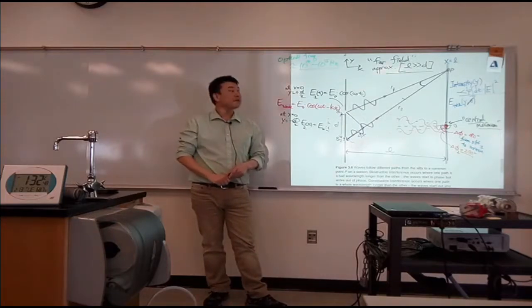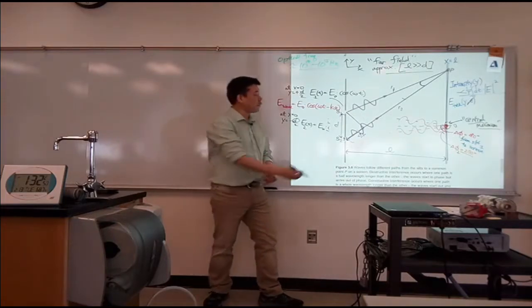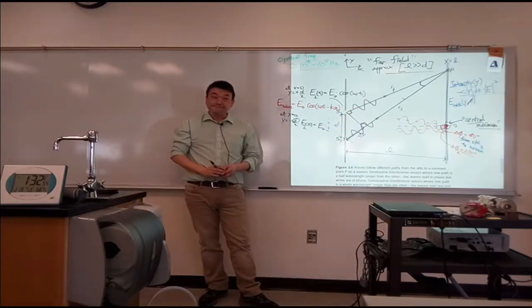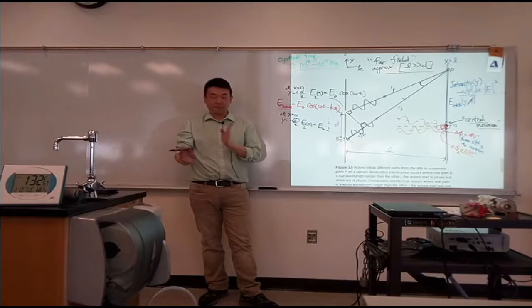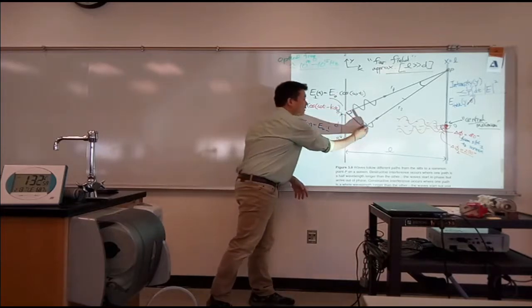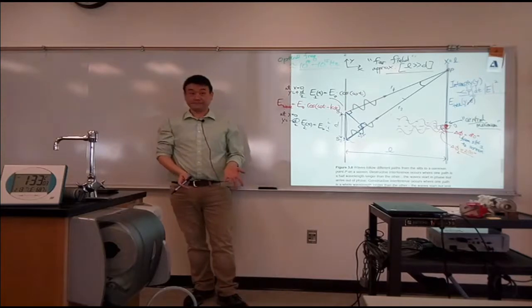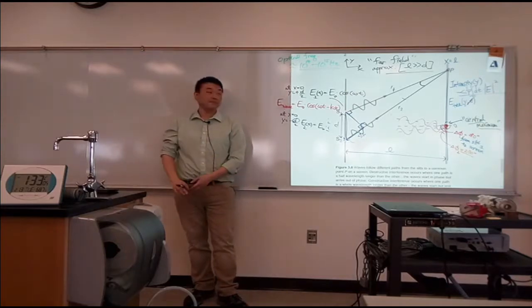Can I say that whatever this angle is, it's going to be very small, right? Now, what I also can say is that whatever these two angles are, they're going to be approximately 90 degrees. So I can say approximately this triangle here is a right triangle. That makes the rest of my algebra so much easier.